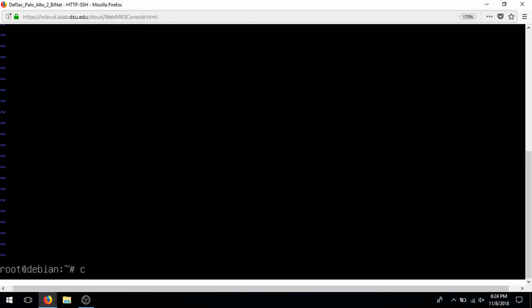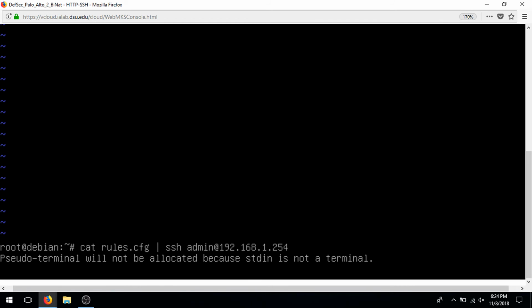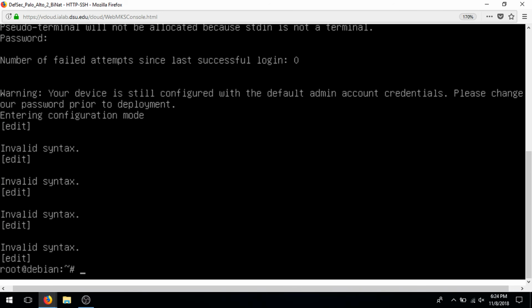So what we're going to do is cat rules.cfg. We're just going to pipe it to SSH admin at 192.168.1.24. And I have invalid syntax.